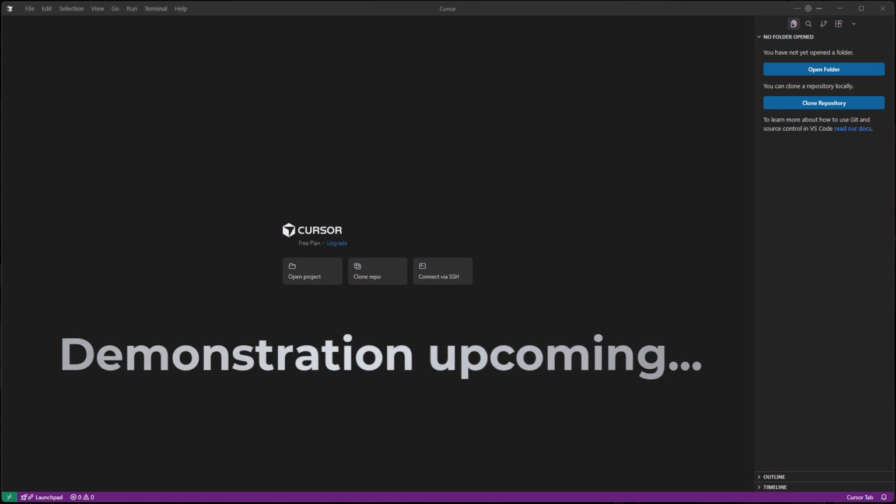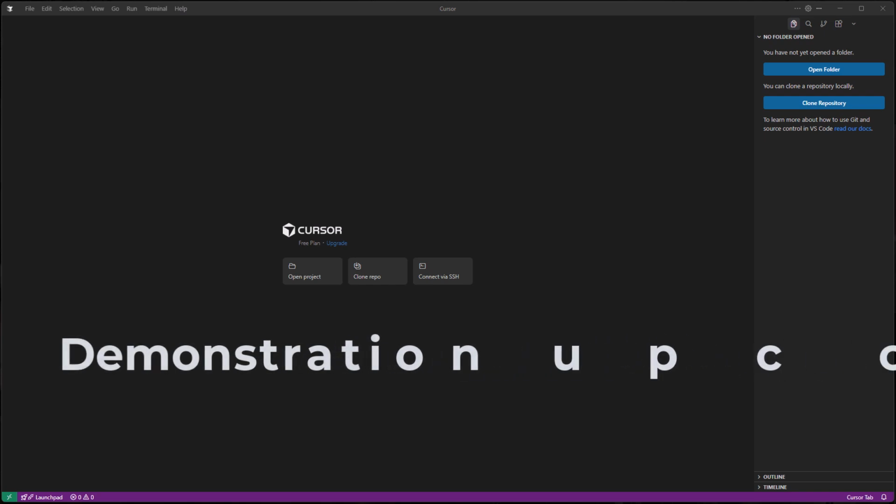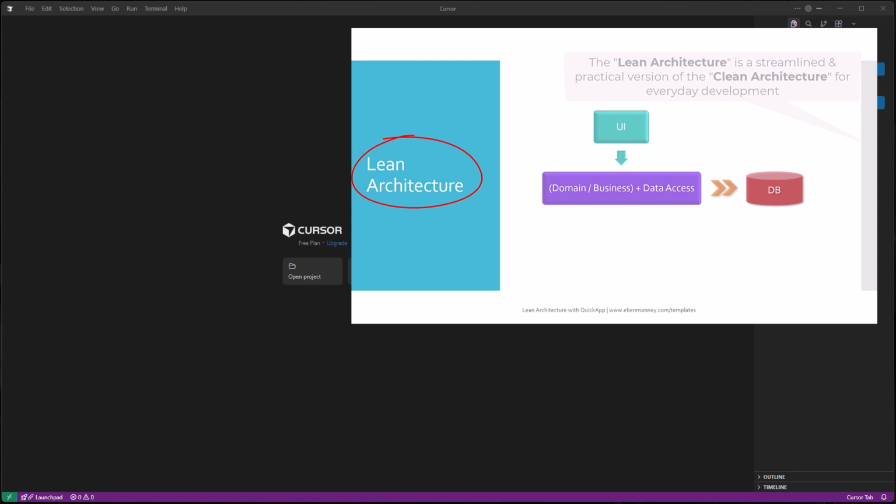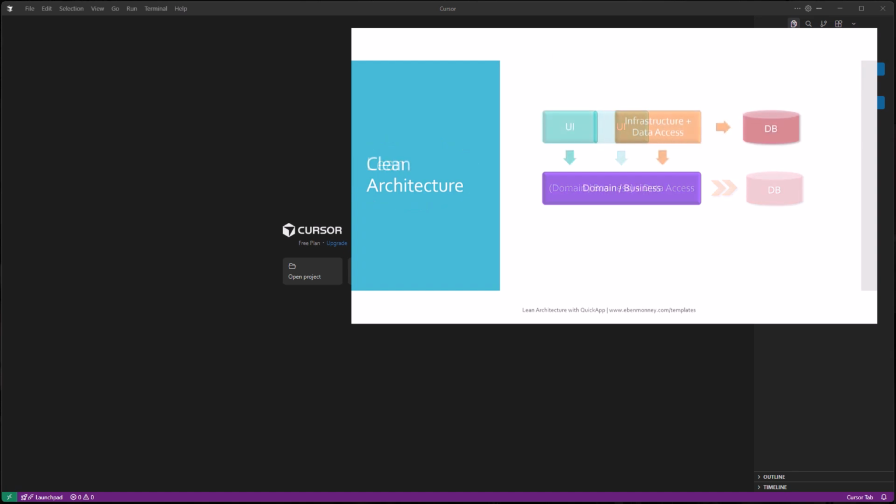It hallucinates security, it forgets authorization patterns, and it creates spaghetti code that seems to work, but breaks in ways you least expected. If you are building production software, you cannot let AI guess your foundation. You need a hardened skeleton first. QuickApp is a tool that does just that.